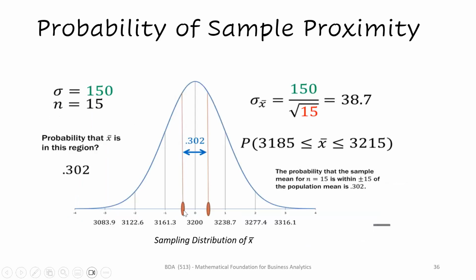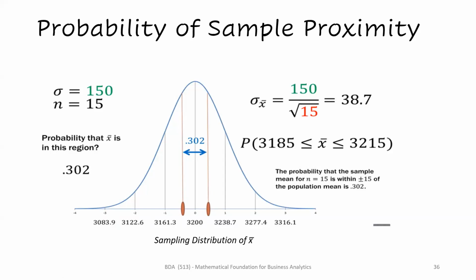So the range between the upper and the lower, the probability that you will pick is within that. Okay, so this is the estimate that tells us that it is close or it is not close. So 30% probability is less than a fair coin toss. So it's really, really small.